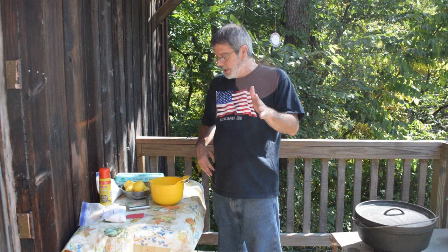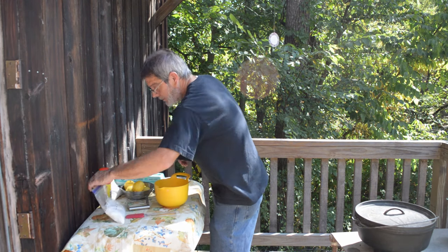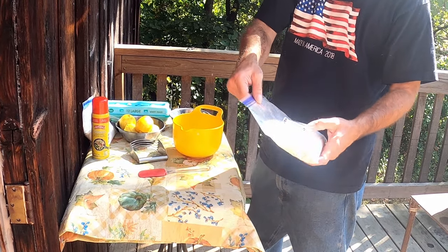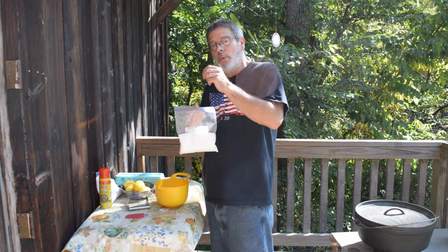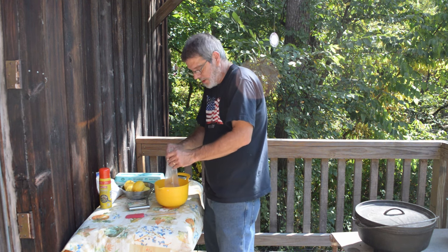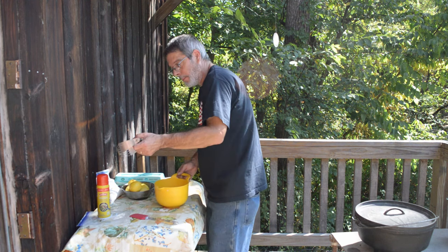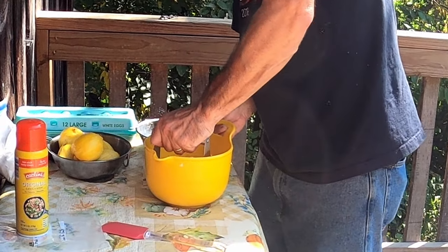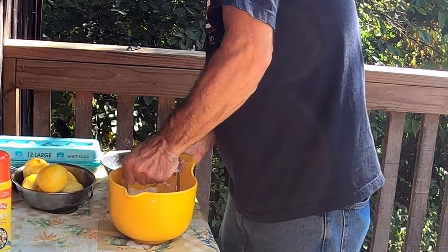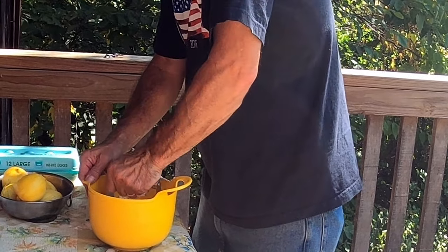My first part is doing the crust. I have two sticks of cold butter. We were going to go camping, so we did a pre-mix — all we have to add is two sticks of cold butter. The crust is only flour, a little bit of sugar, and a bit of salt. We're using this little pastry cutter and we're going to cut the cold butter into flour until it makes a crumbly texture. Pretty simple for a crust, except I'm making a mess, but that's alright.